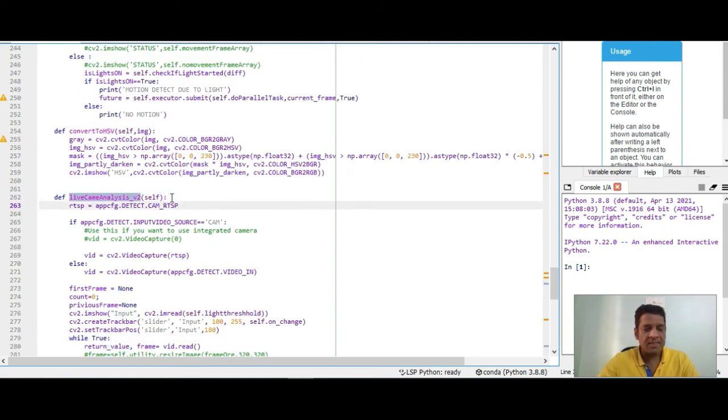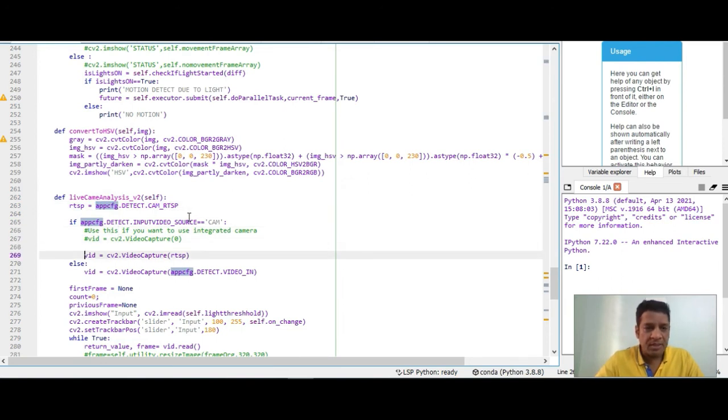The first thing, as I said, is that if you are using an IP webcam, then it has to be RTSP, that is, real-time streaming protocol. I'm using an IP webcam, and I need to provide the RTSP URL to access the videos from that camera. This is where I'm defining the URL. The actual URL lies in the app config file that is provided along with this application. If it is in the cam mode, then I'm using the RTSP and reading the video from here. This is the line where I'm trying to read the video.